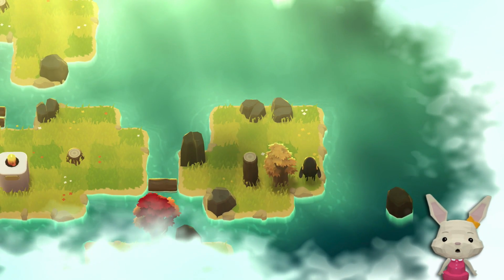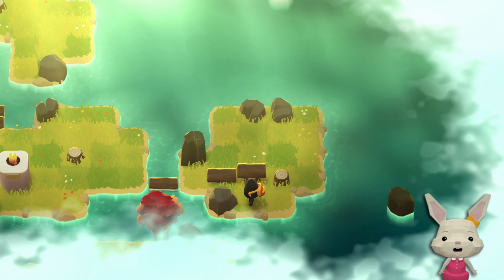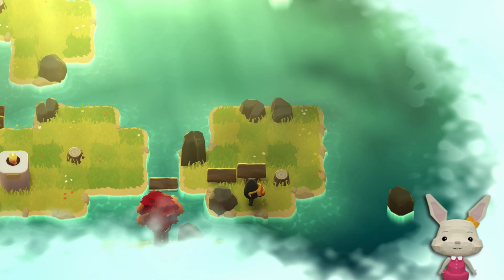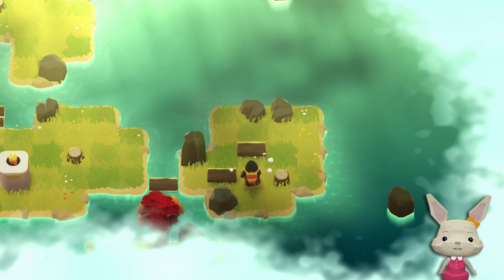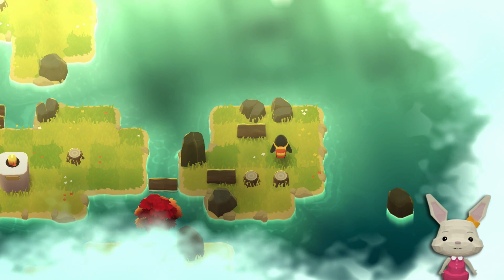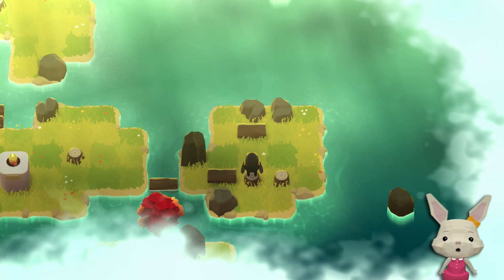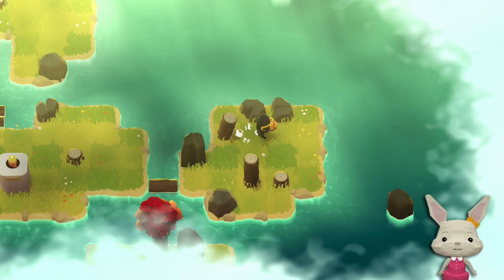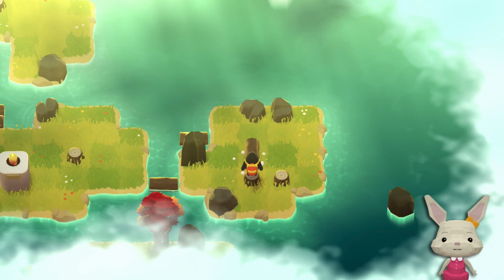What happens if I do this? Oh yeah, look! Nice! So this kinda worked. At least I can get one tree stump up now. Yeah, right. And I can also get the other tree stump up. Yeah, that's the solution. This is how you build your boat here.